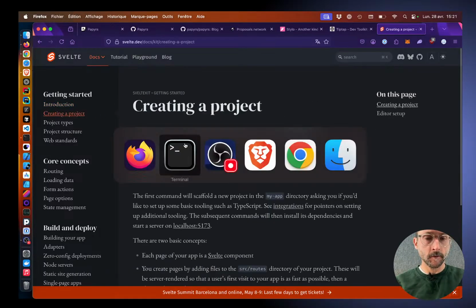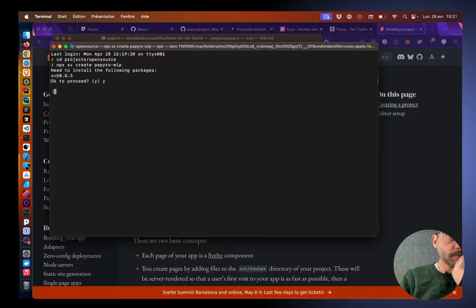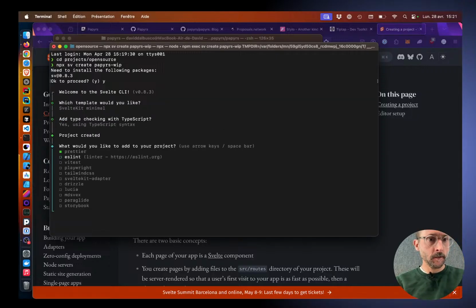All right. So let's do Papyrs work in progress. Okay. So we want TypeScript. We want Prettier. We want TSLint. Yeah, probably. We probably gonna want Playwright at some point.